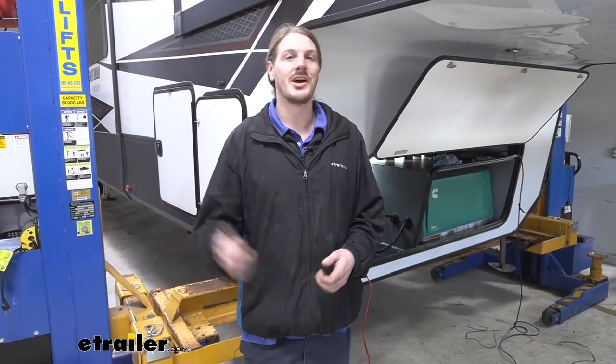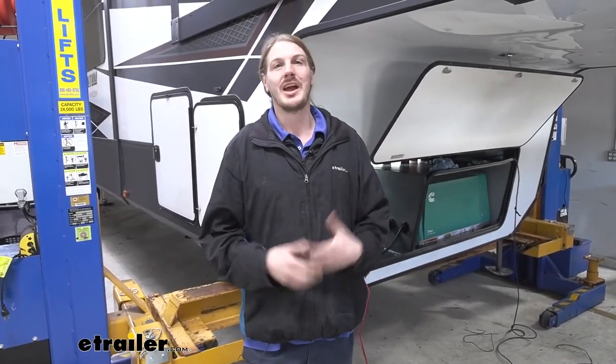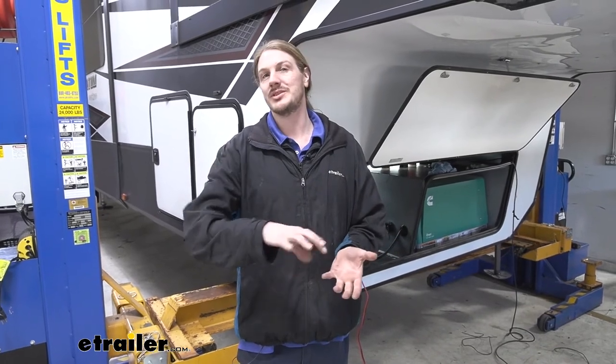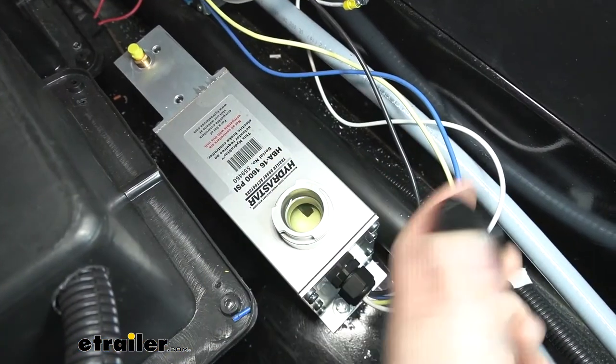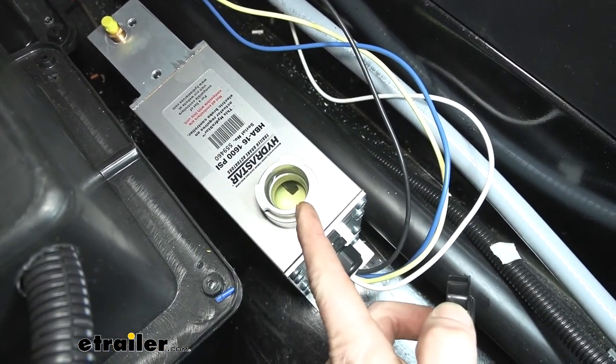So now that we've got everything installed, our brakes, our lines, and our actuator, everything's wired up and ready. We just need to get some fluid in the system, bleed it out, and then our system's ready to apply, and we can stop our trailer. So we're going to start by removing our cap. I've already topped the fluid up.